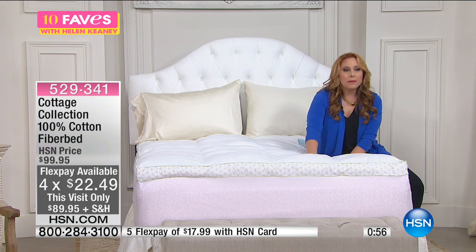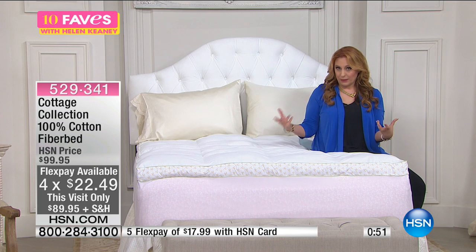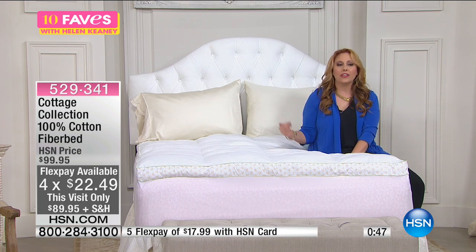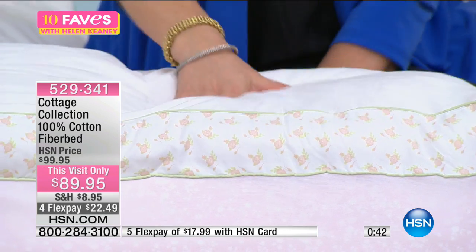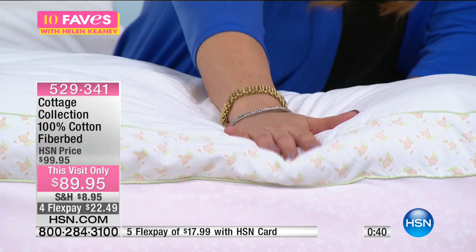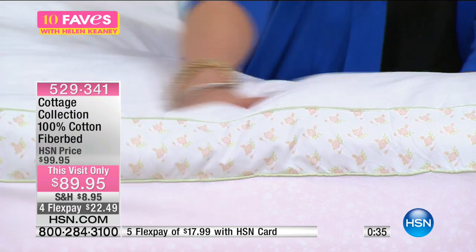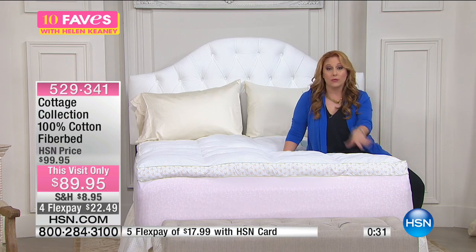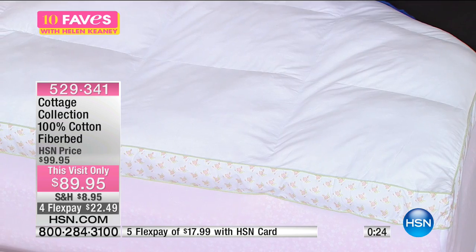So think about getting a fiber bed, not a feather bed. It's like a feather bed, only a fiber bed without any of the allergies of a feather bed. I personally can't have a feather bed, by the way. I'm allergic, and so is my daughter. I know they're luxurious. I know my friend Shannon Smith absolutely goes crazy and loves it. It's her favorite thing in the world. I could never do it, but now I can with a fiber bed. Basically a hypoallergenic version of that luxury feather bed with a gusset.